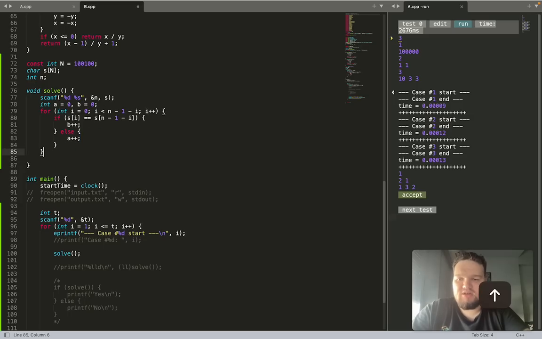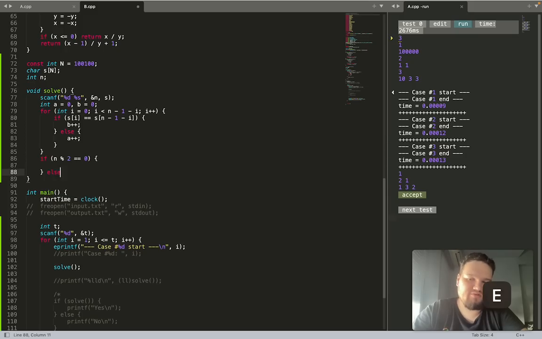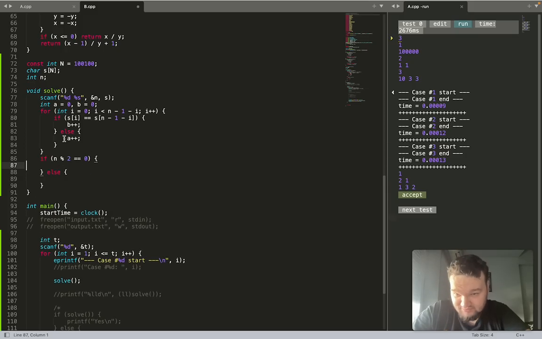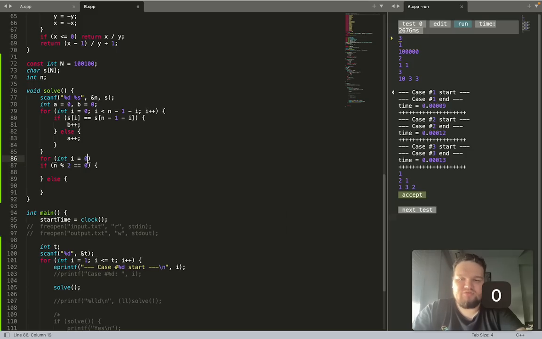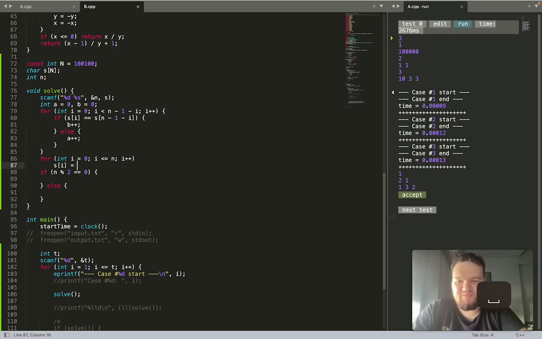And so if n is even, so all the characters are in pairs, then a is good, a plus 2, a plus 4, and so on, until I reach a plus 2 times b. And here, if n is odd, everything from a to a plus 2 times b plus 1 is good. I want to prepare the string I will print.